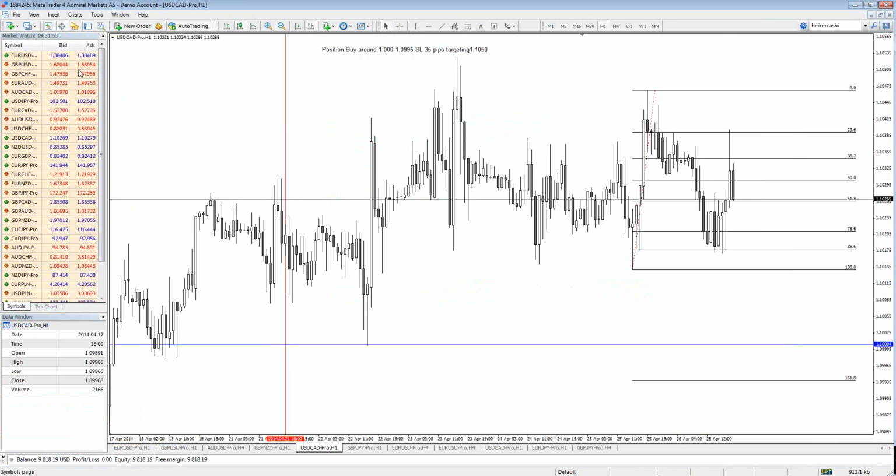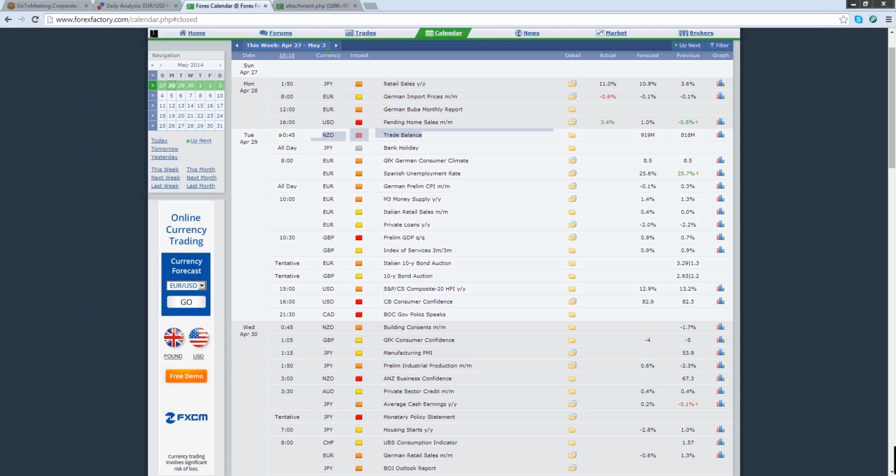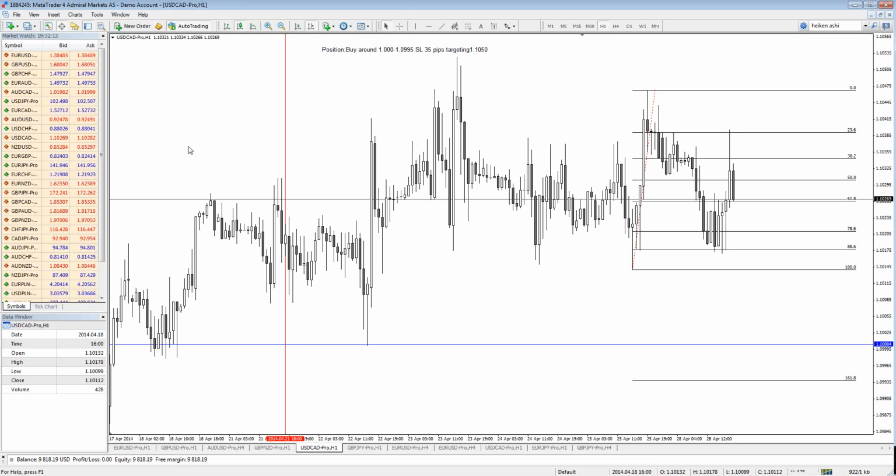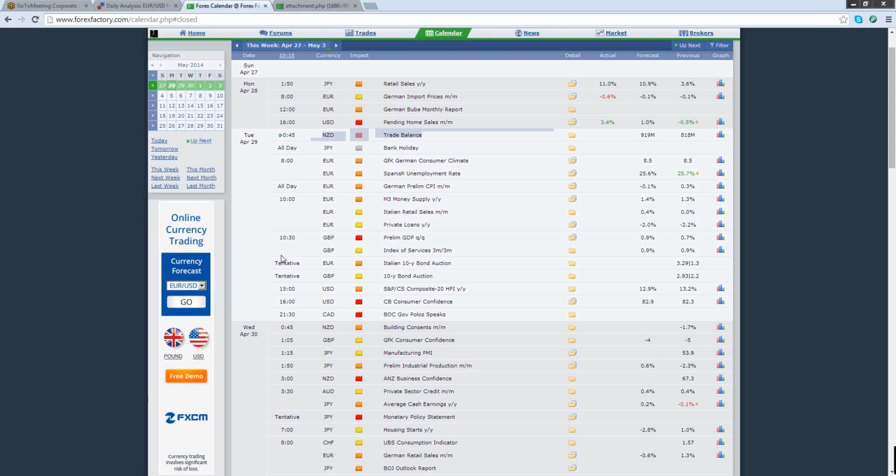So let's see. Cable now is the problem, because cable is waiting for the news. Same as New Zealand, it is waiting for the news. But the euro dollar now seems like an uptrend. That is why I made my entry around 40.42. I'm still long on euro dollar, so we will see what will happen. That is why I don't like cable. Look at this, euro dollar is going to the upside and cable is falling down. That is the bad thing with cable.